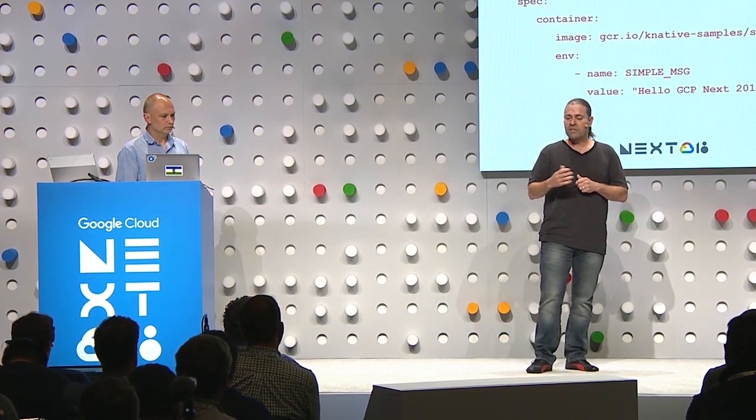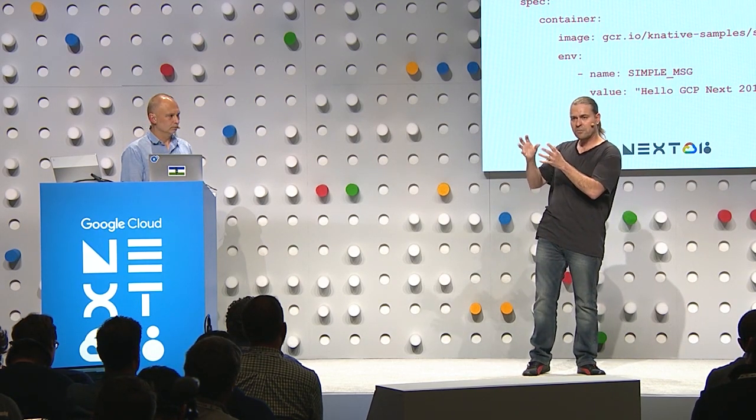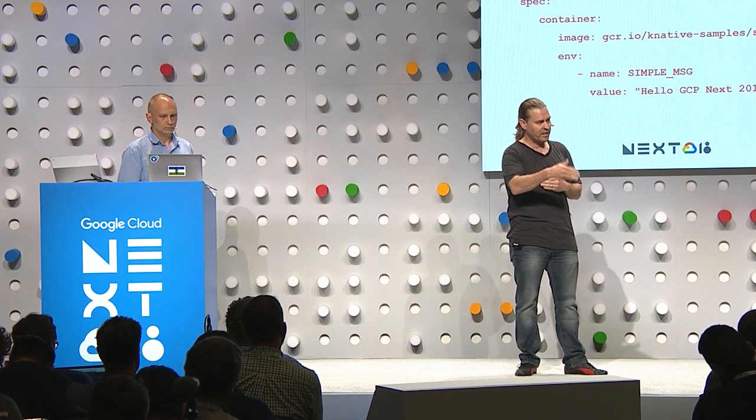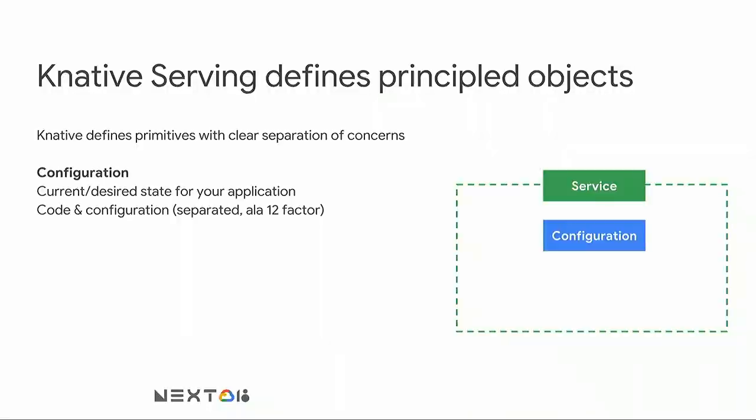Okay? So we started off with a very simple object, right? It took two things. It says, here's my code, run it, and here's some config with it. And you can very easily iterate on that, push some new code. Everything works fantastically. Almost fantastically. So underneath, what we did is we took that service object and we created a configuration out of that. Okay? So configuration is another great practice that takes your software, the code, and the configuration, and puts them together so that it's a self-contained unit, right? This is a pretty standard practice from 12-factor, putting all your stuff in one place and making sure that it doesn't get out of sync.